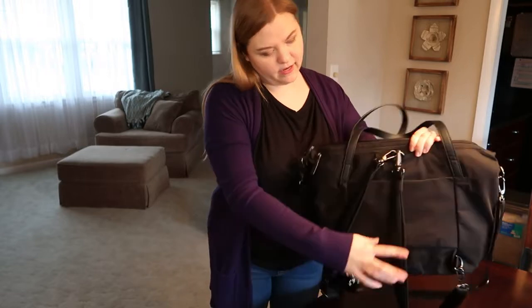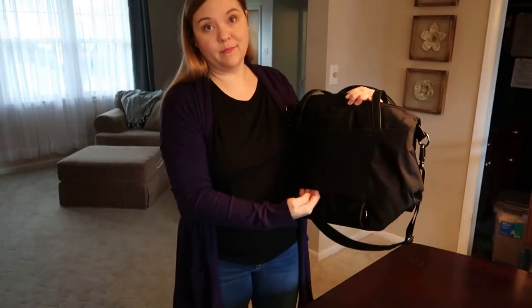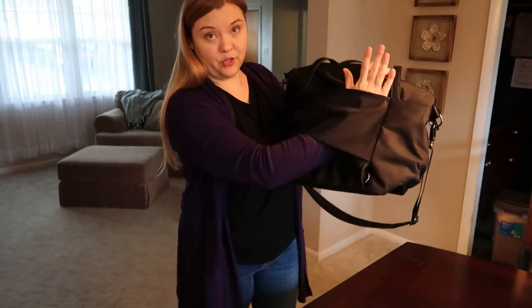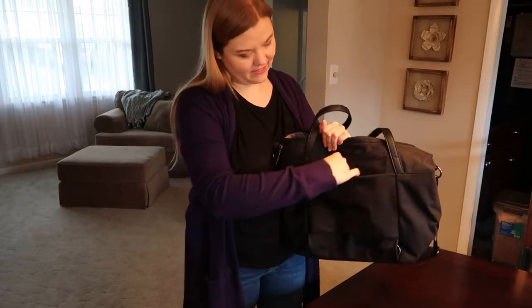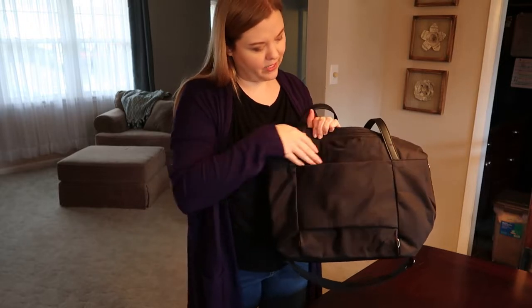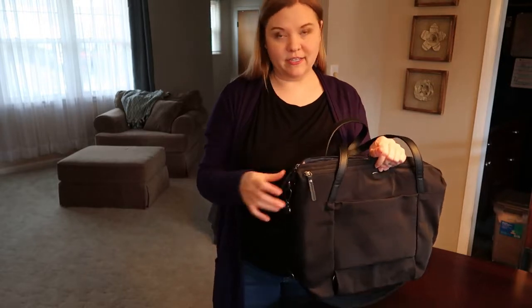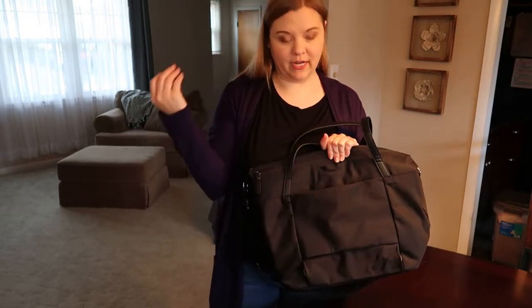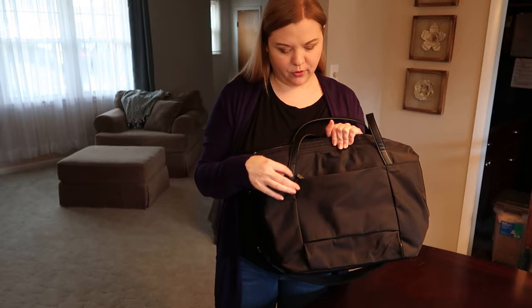And then on the back, I guess maybe I should take these straps off for the time being. On the back, there is a trolley sleeve, so you can put it over the handle of your rolling luggage. And hidden inside that sleeve is another zippered pocket. So these hidden pockets are a good place to put your phone or your ID or a passport or something that you need quick access to. You don't want it to get lost, buried down deep in a bag. The pockets are small, so it's going to be up high and easily reachable, but it's a little bit more hidden and secure.